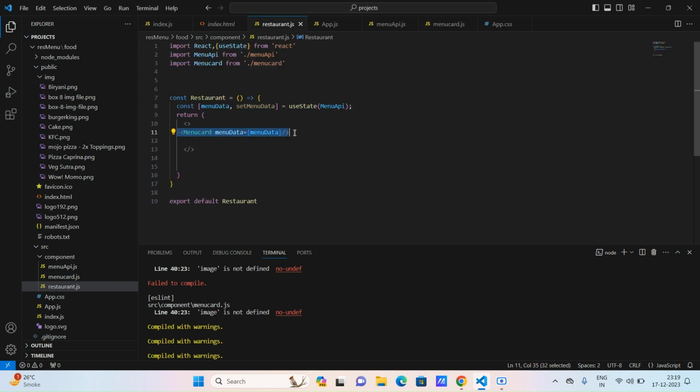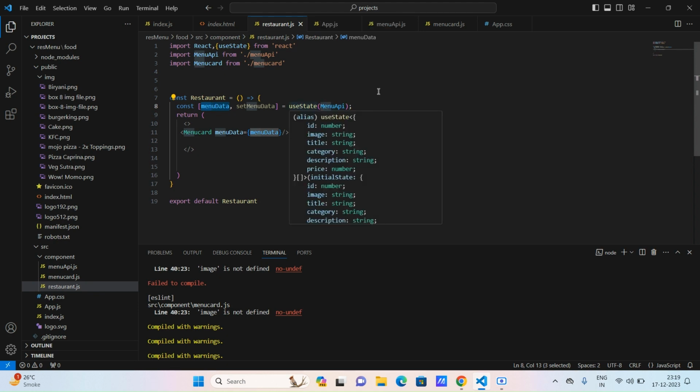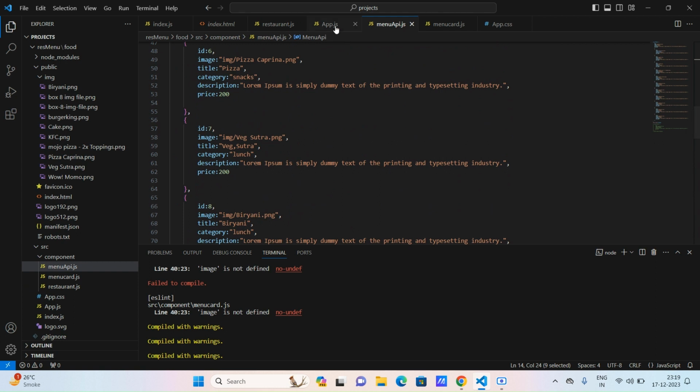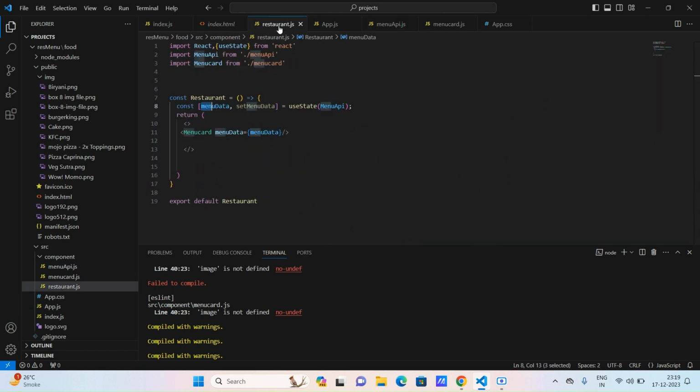Okay, this much clear. Now I have written menuData. I have already told you that in menu API we have all the data which we have stored. So I have passed the parameter that is menu API, and we are writing this menuData name here.